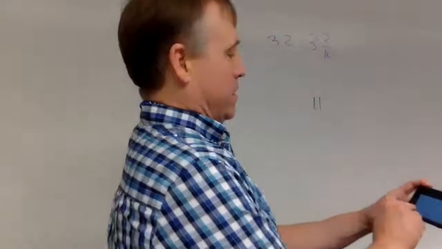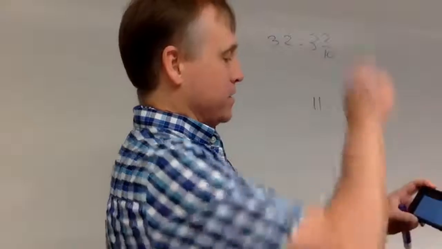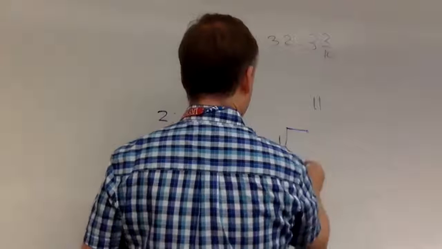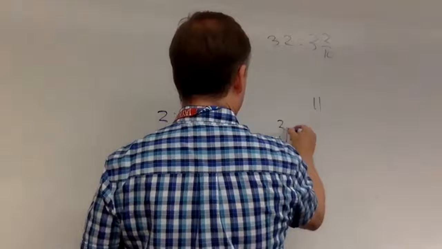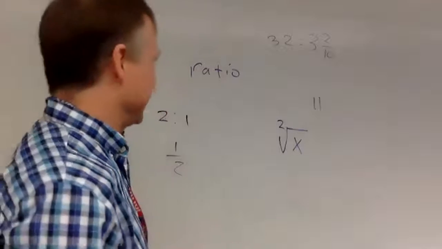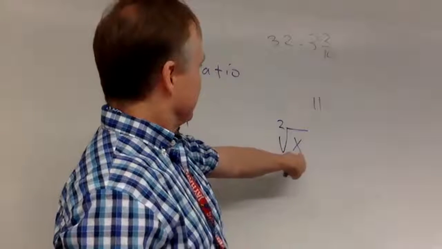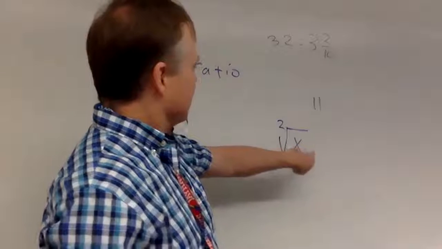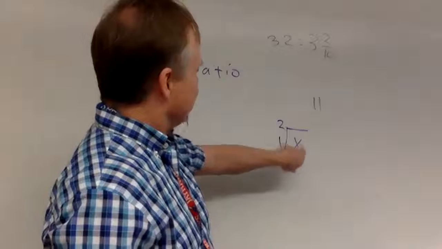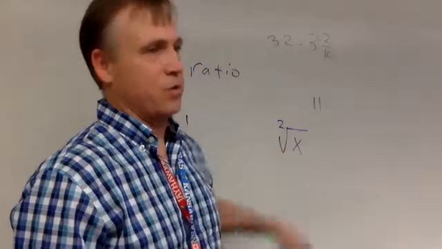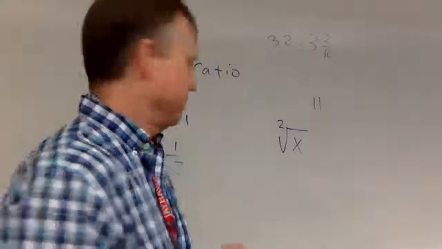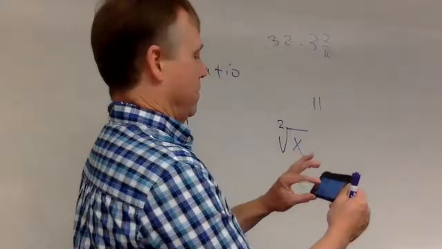And then square root is, on mine, it's got the square root symbol, looks like this. It's got the square root symbol with an X inside and a 2 up there. That just means you're trying to figure out what number you can multiply twice to get this number inside. That's what a square root means. So if you do that, 11 square root, what do you get? Let me do it.